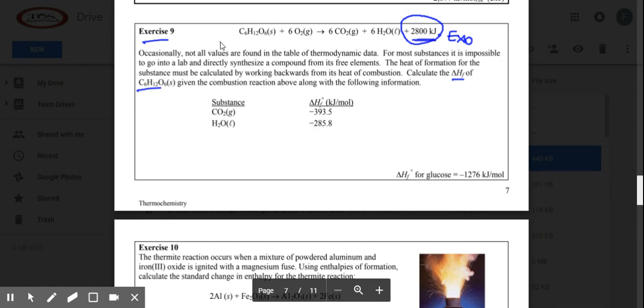quantity. If I would have had my energy written on the reactant side, then that would have indicated that my reaction was endothermic, and it would be a positive delta H quantity. But since this is on the product side, it's a negative delta H quantity. So I have to make sure that I plug that value in correctly, whether it's positive or negative, or it could change my whole answer. So delta H of the reaction is equal to the sum of my products minus my reactants.